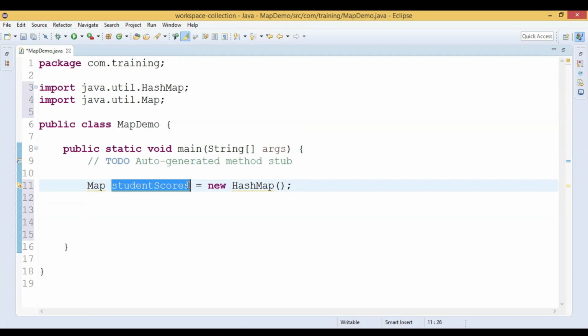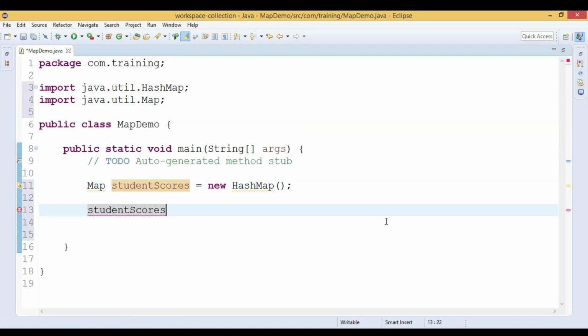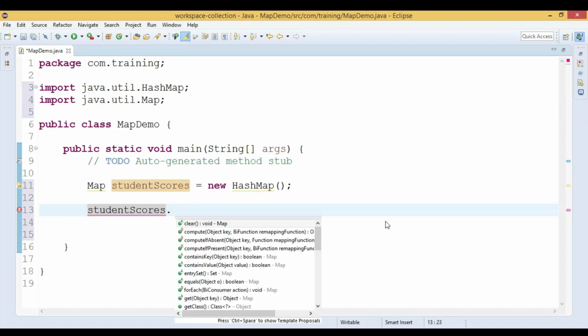So now we can store some of the student names and their scores. We have to store them as key and value pairs in a HashMap. So key and value both are of type Object class, right? So we can store any objects as key and value pairs. So let us store it.